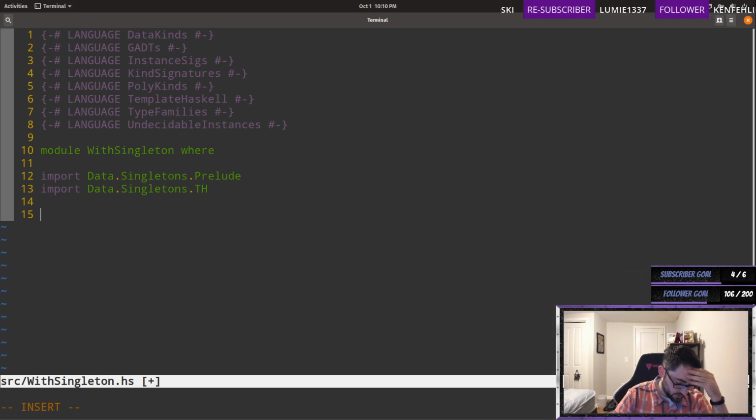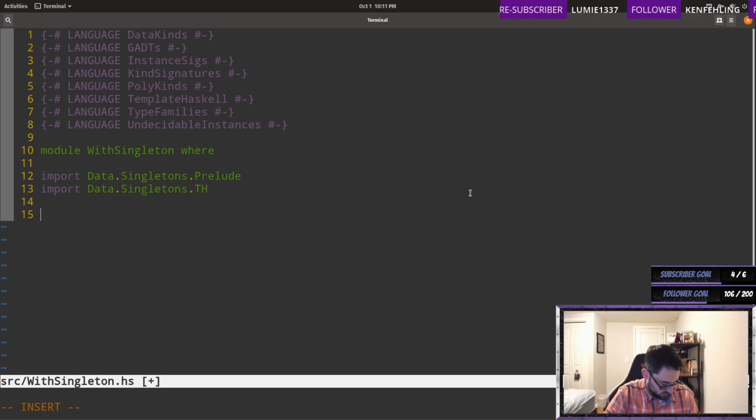So data definitions can be wrapped in the definitions quasi-quoter and run via the singletons function. The resulting splice, I don't know why splice is an interesting term for this, will be completely equivalent to our hand-rolled code above, including instances for SING, SingKind, and SingI. In addition, if the definitions have Eq instances, singletons will also generate SDecide instances for them.